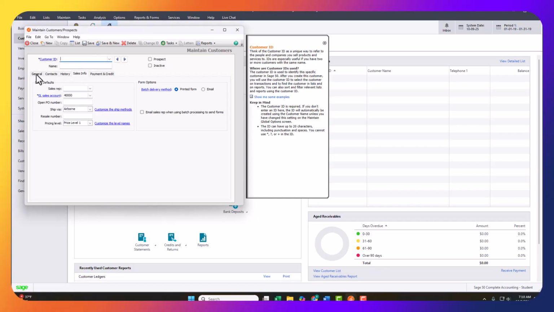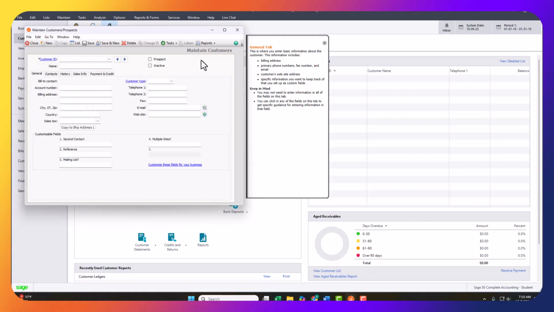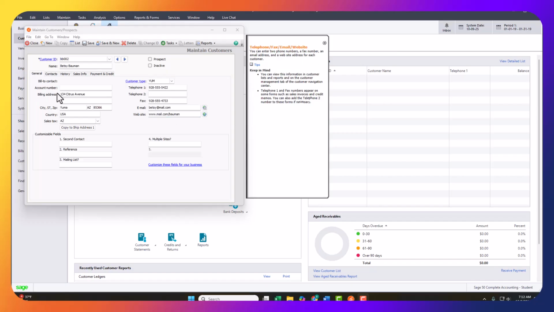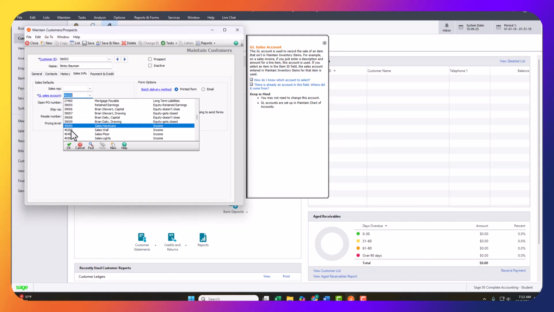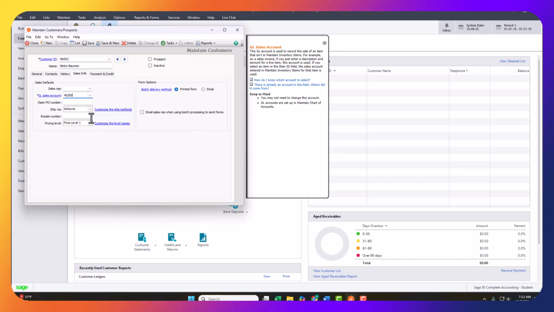And then the screen clears and you can go back to your General tab and enter your information about your next customer in your list, which is Betsy Bauman, described on page 480. Make sure your General tab matches up with mine, especially with respect to the sales tax. Make sure that's set to Arizona. Once this screen matches mine, click on Sales Info. And for the general ledger sales account, make sure that this customer is mapped to 40,200, which is the sales for the wall. And once this is all set up, we're going to enter some additional customers. So to save this one and move on to the next, click Save and New.